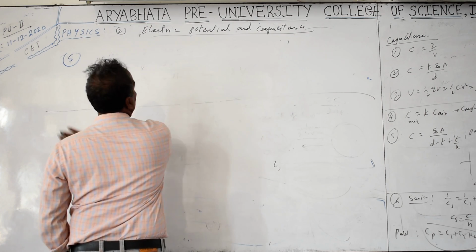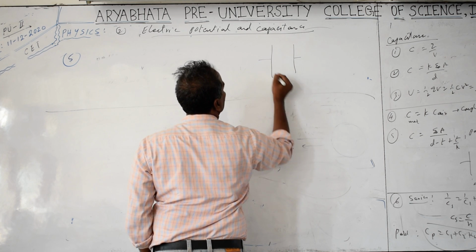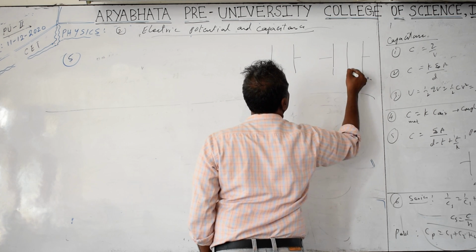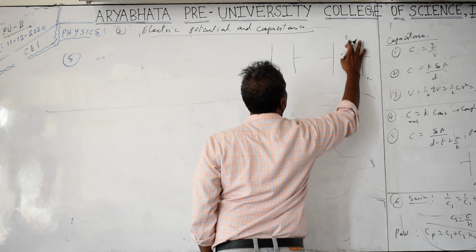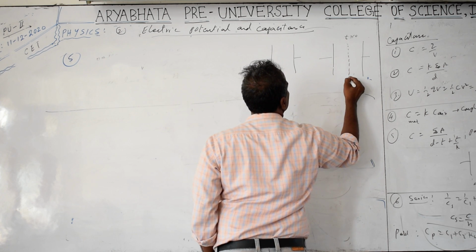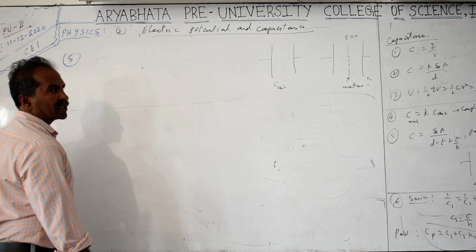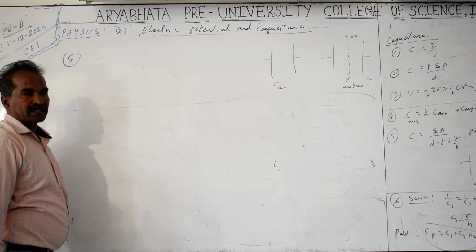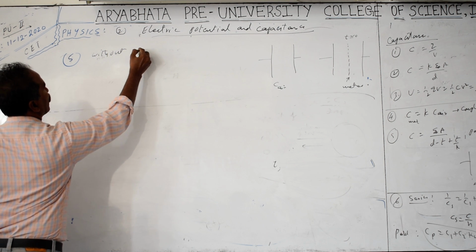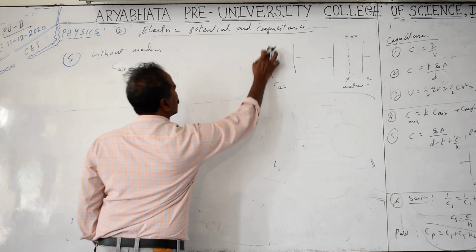So next, the fifth question, capacitor. We have taken first only with air, C air. Next we are inserting a plate in between. The plate thickness is t. But they mentioned the thickness is almost negligible, this is zero, and it is metal. The capacitor is given with air, without any material, no medium. I will take the capacitance as C air. Air is a medium of course, but approximately equal to vacuum.